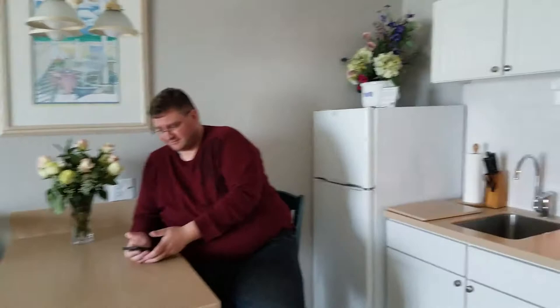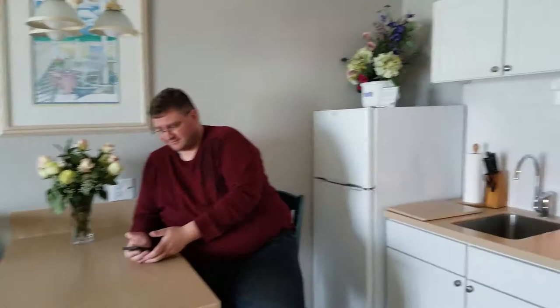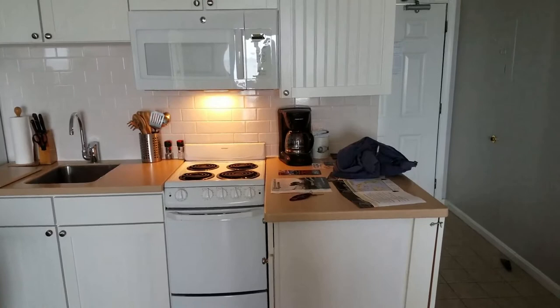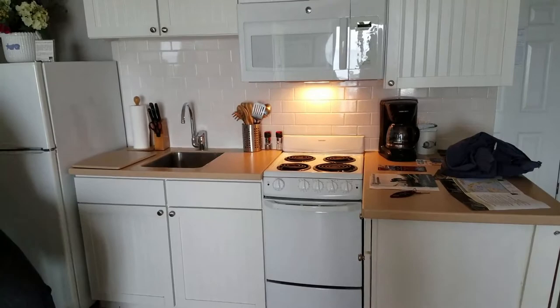We have Jason over here at the little dining area, but we actually have a full kitchen here. So not only could we go pick up some stuff at the store and make our own meals — when we go out to dinner tonight in Provincetown we can bring our leftovers back, put them in the fridge, and have something later, or pick up something for breakfast.